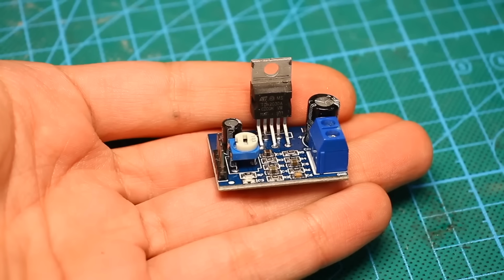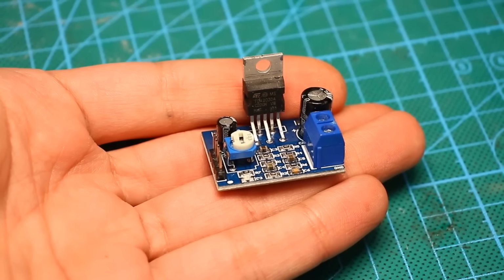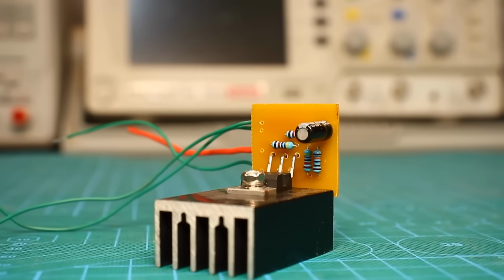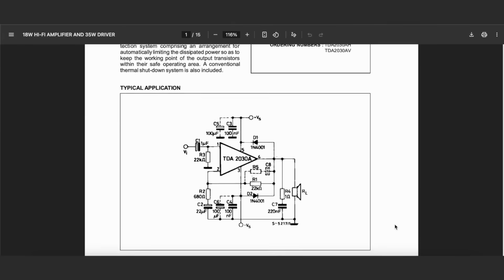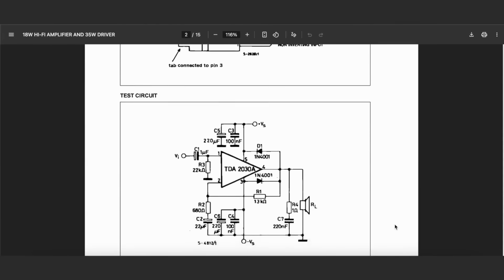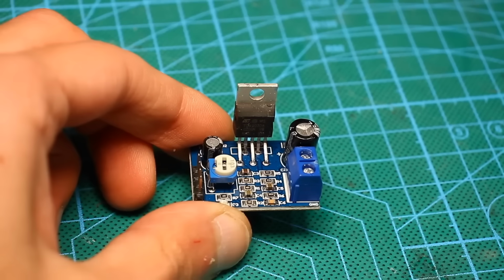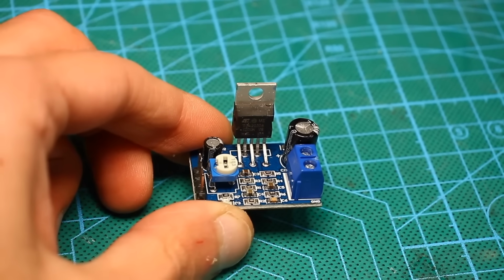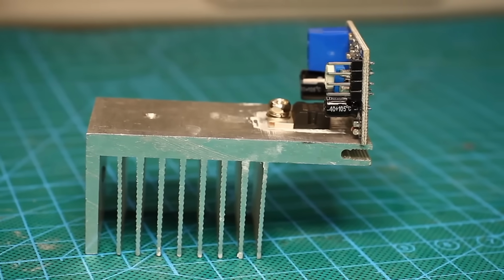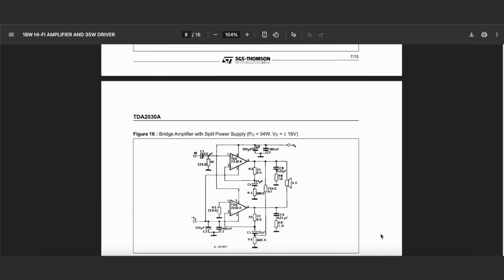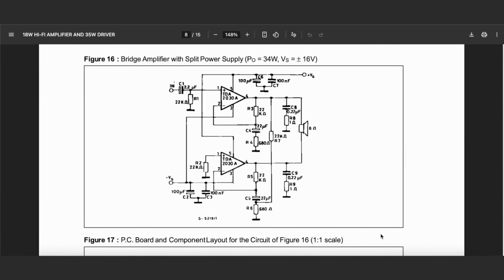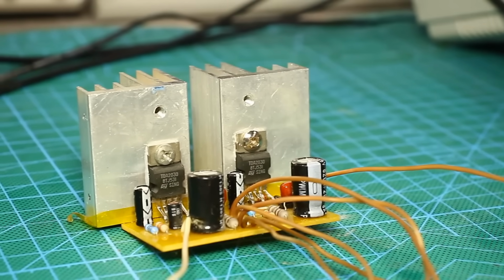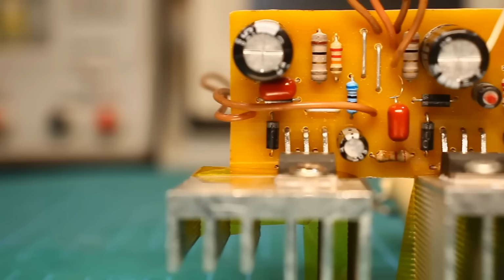I'm sure many of you had no idea what this chip or its counterparts in the same family are capable of. In the documentation, you can find a circuit with both a dual polarity power supply and a single polarity one. If an output power of around 20 watts isn't enough, there are at least two ways to increase the power. Option 1. Connecting two chips in a bridge configuration. In this case, the power will almost double, but you'll need speakers with a higher impedance, at least 8 ohms.